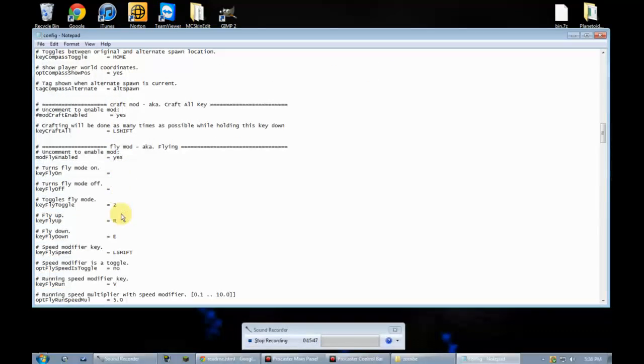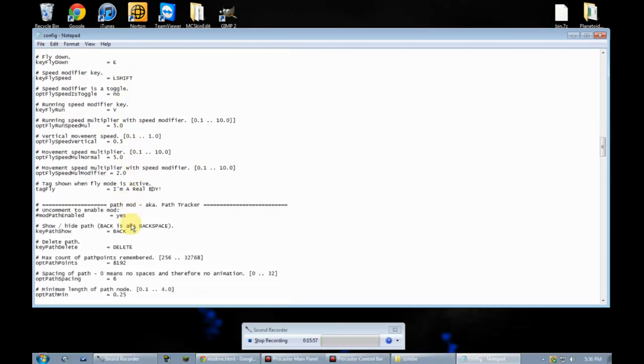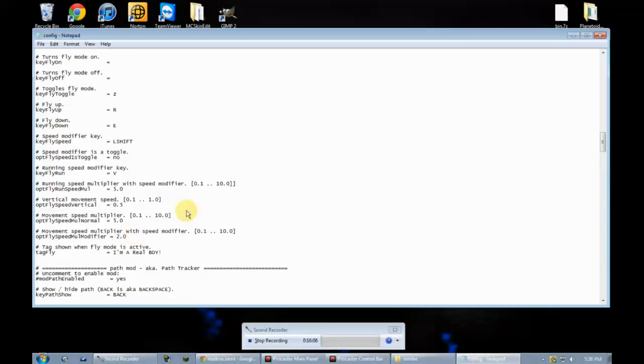All right. See how I have the fly mod enabled? And let me give you guys a little hint. Look at that. It says, I'm a real boy. That's how I have it say, I'm a real boy. And then I have it to where it says, I can see and all that other stuff. You just change that and it'll say whatever you want. Keep that on the down low though.